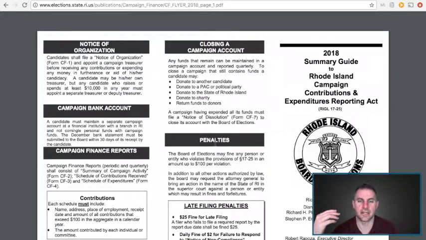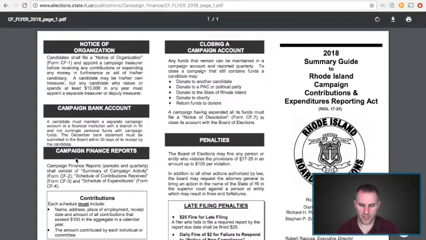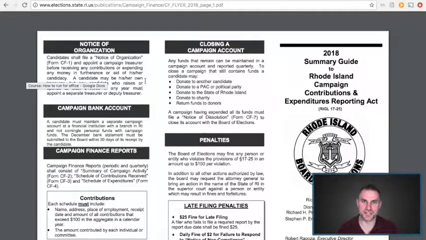Do you have any handy guides or PDF documents that would go over all the different filings I would need to do as a candidate? And they should be totally willing and able to help you with everything that you would need. Okay, so there's a little example of how you would go down that hunt. And like I said, this is not as good as most states and counties that I've looked up previously.